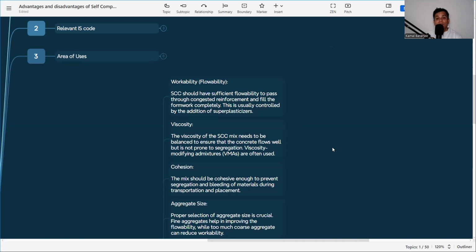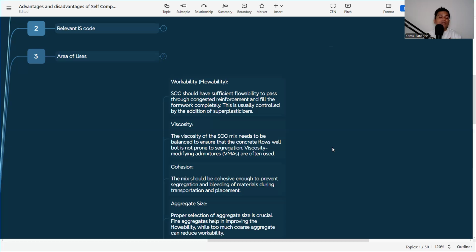Then the viscosity of the SCC mix needs to be balanced to ensure that the concrete flows well, but is not prone to segregation. Viscosity modifying admixtures are often used. So viscosity is the measure of how easily a fluid can flow without segregation.